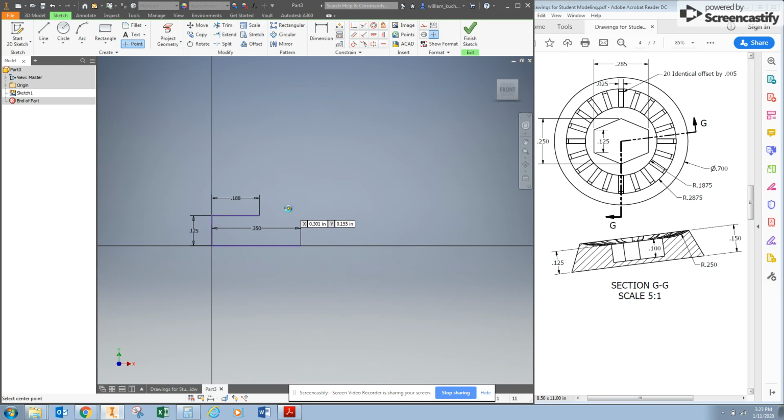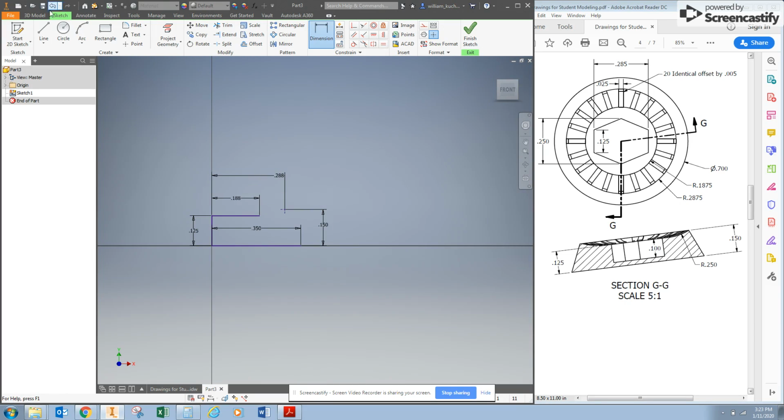And I want this point to be that 0.15 distance up. And the distance from over here needs to be the 0.2875, which we get from the drawing right here.